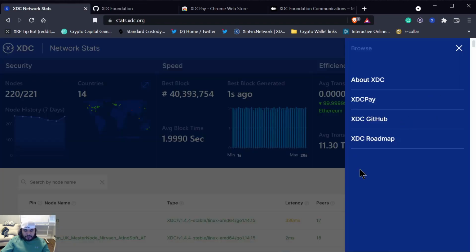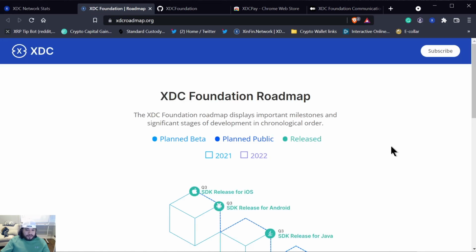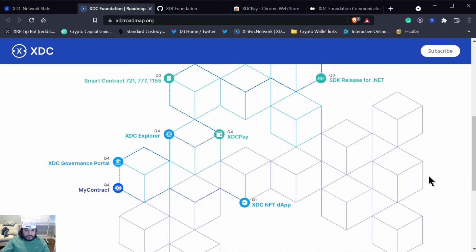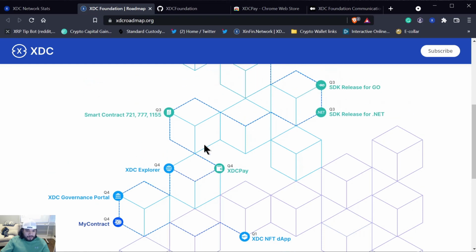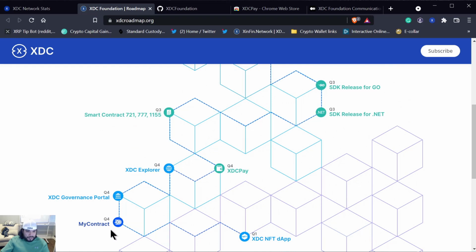And the last thing is the XDC Roadmap. You have seen this on several announcements that we have published online. You can see that we are about here, in quarter 4, almost quarter 1 of 2021. There are all these things that are down the line that are coming, so looking forward to that.